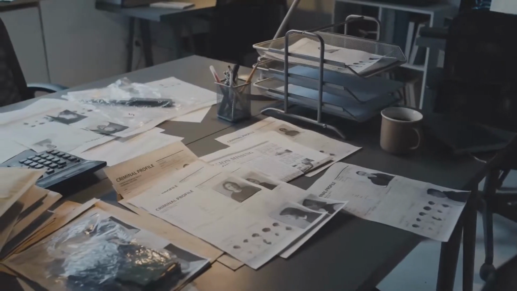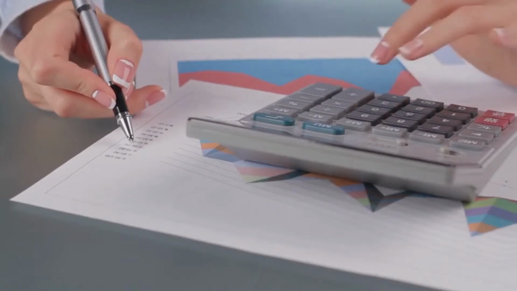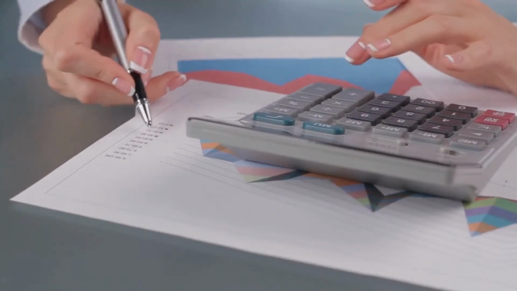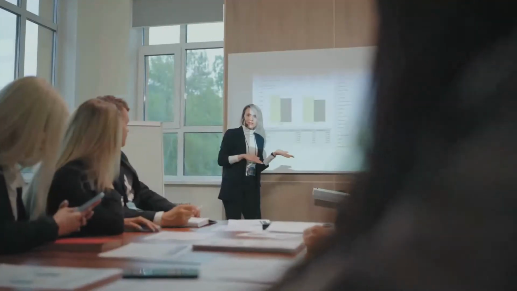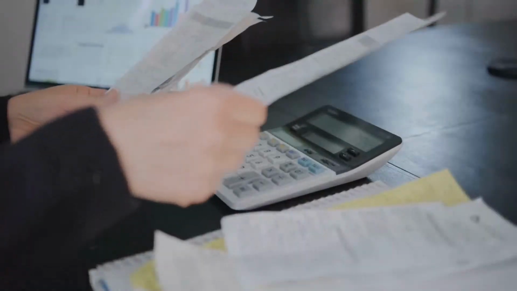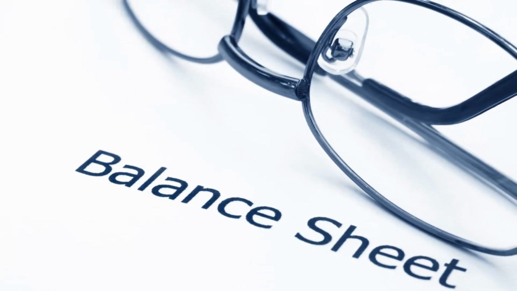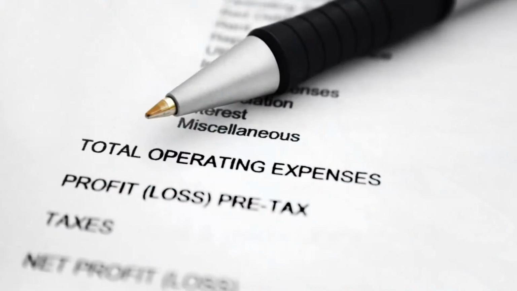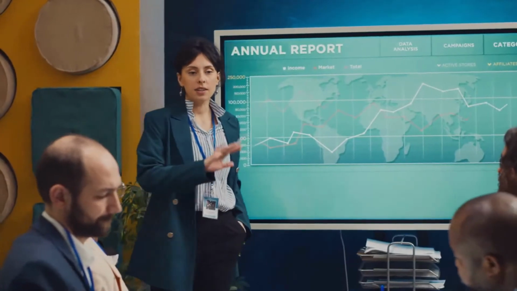Move 4. Reconcile and adjust. Trial balance: verify total debits equal total credits. If they don't, find the gap. Adjusting entries: accruals, deferrals, depreciation, corrections. Then generate statements. Balance sheet, a snapshot of what you own and owe. Income statement, profit or loss for the period. Cash flow, where the money actually moved.